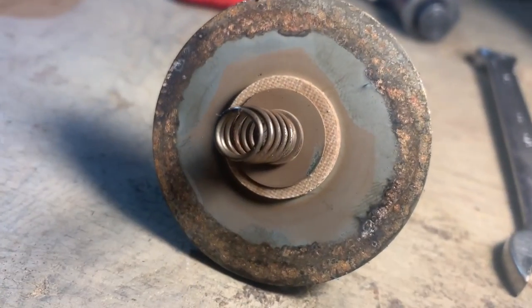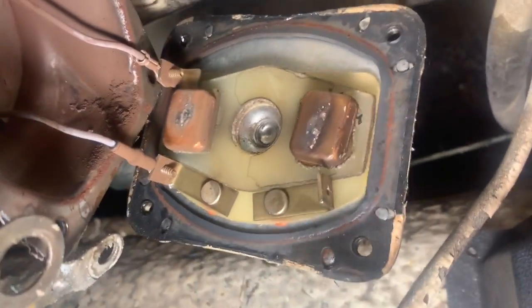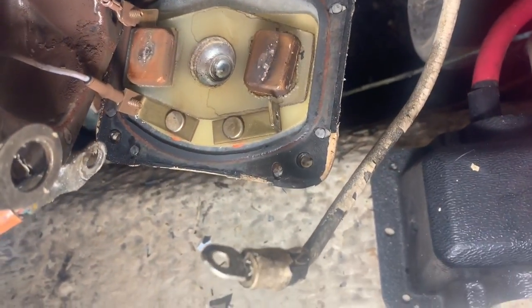All right, we've got to take the starter apart. There's the disc from the starter. And there's the contact. So let's get that cleaned up and it should be good to go.